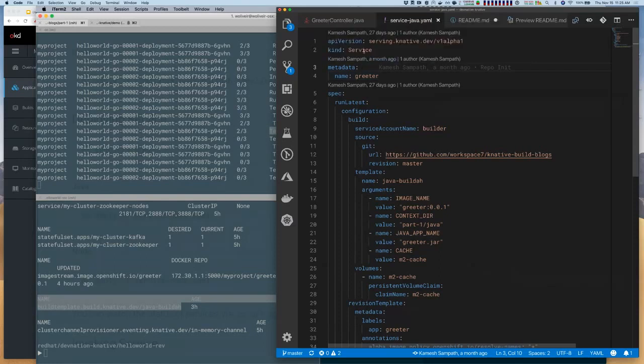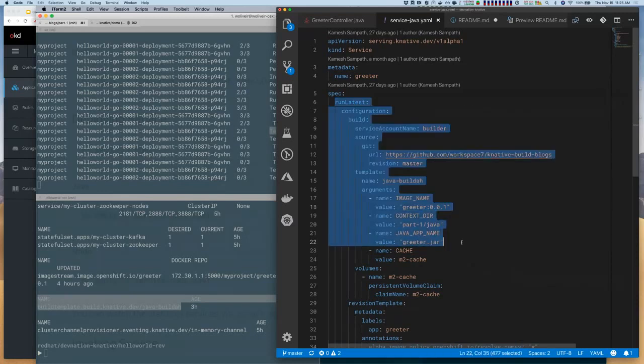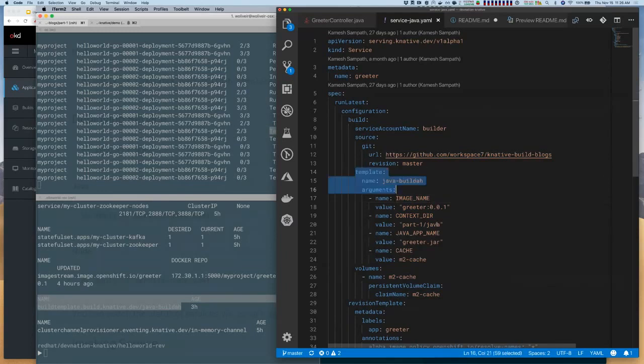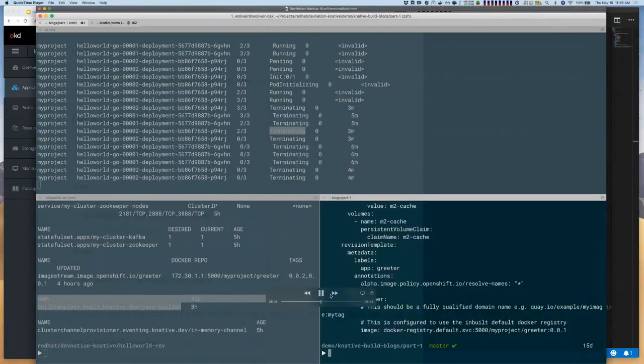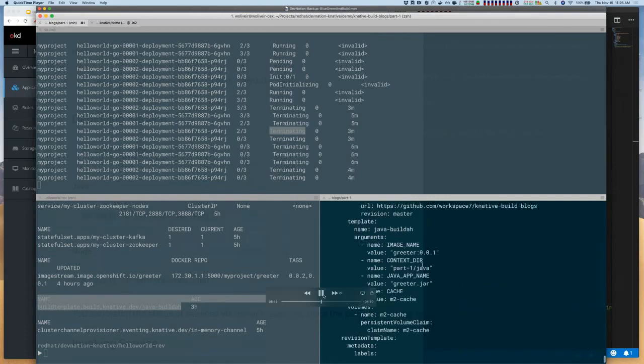You have the definition of a service, the name of the app, the same service definition we have seen before, where you run the latest configuration. But as part of that, now I have a build template as well. That's defining also some of the steps that are going to be executed as part of this build. And I'm going to trigger the build here.